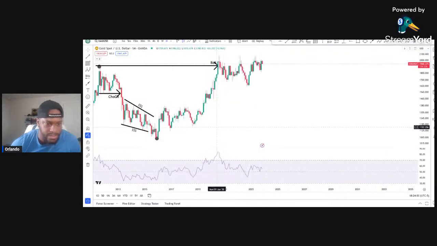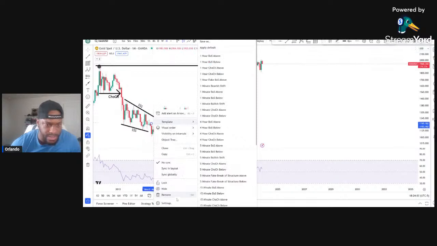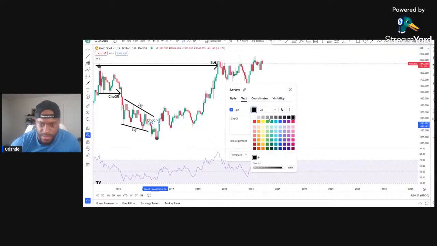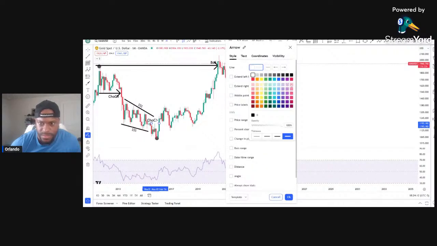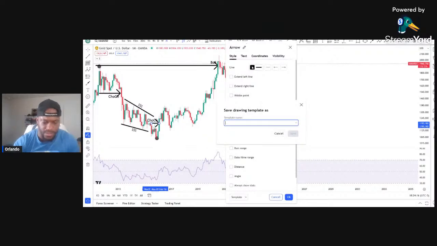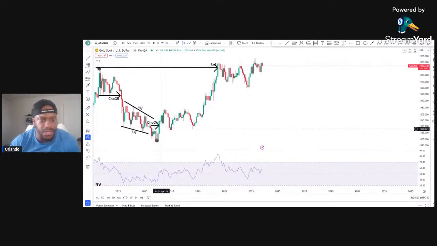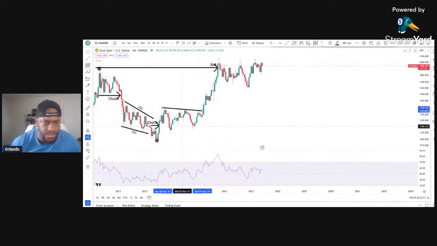Okay, I've got to simply fix this template. Give me a moment. Turn this black and turn this black. And now we get to save it as a monthly change of character above. Override it. All right, cool. Here we go. Monthly change of character above. So we have an accumulation that leads to a what? Reaccumulation, right? See the triangle right here, right?